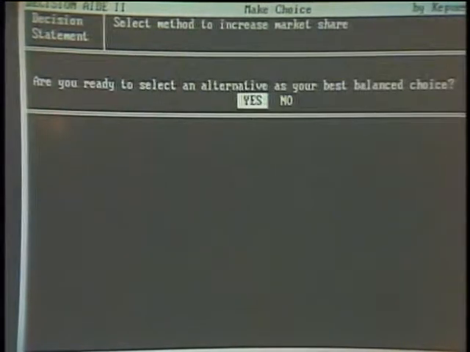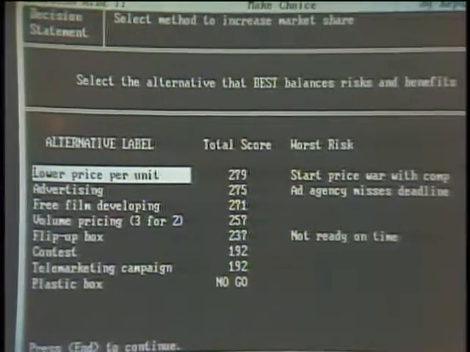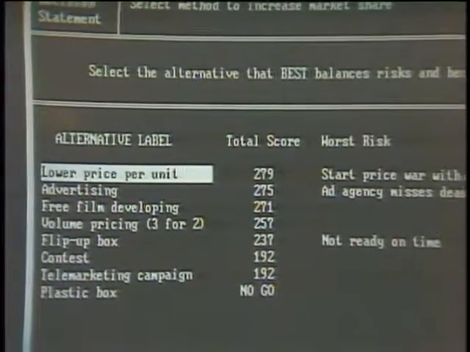We would go back, and any decision is jeopardized severely if we do not determine what the risks involved would be. So this process goes through assessing what the risks are and determining what actions can be taken. And then the final thing here would be to make your final choice, which would bring up on the screen all of the alternatives that you have selected, showing the one which gives you your highest weighted score, with the worst risk involved in each one of those, and assessing the probability.